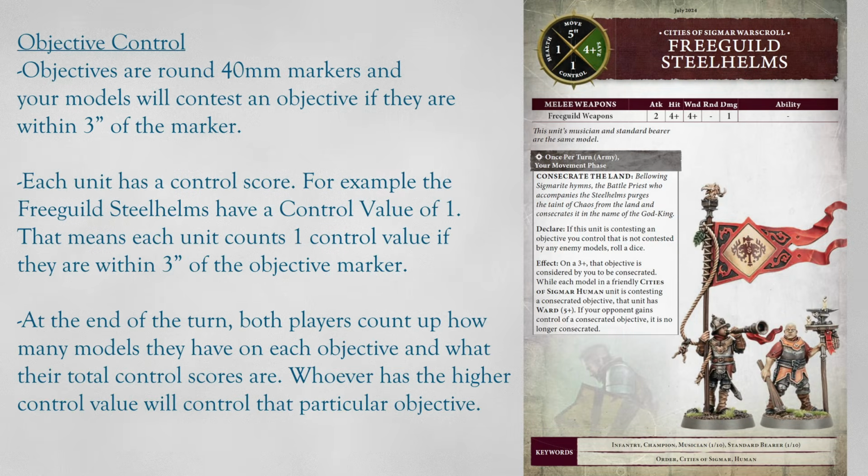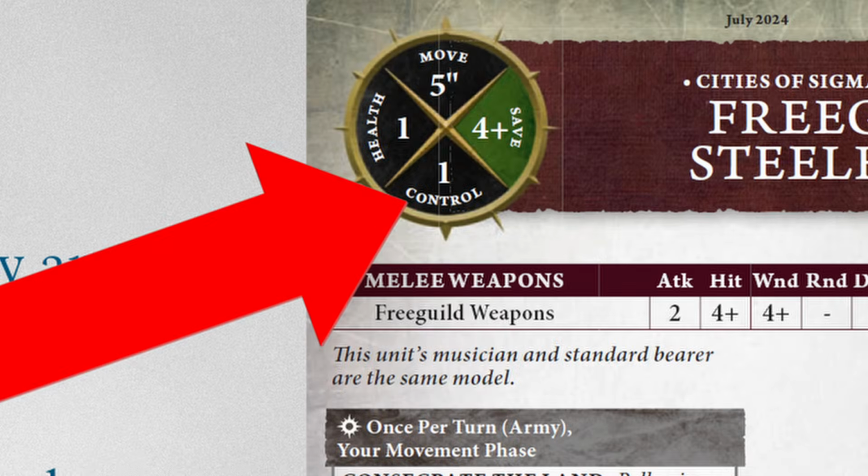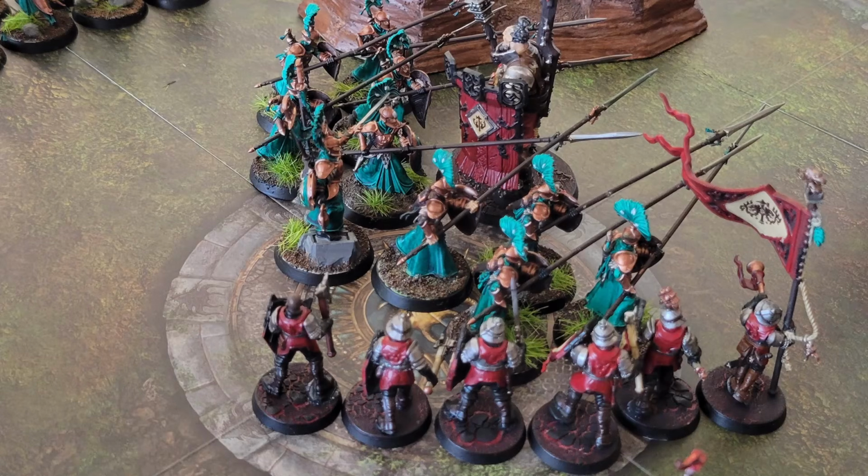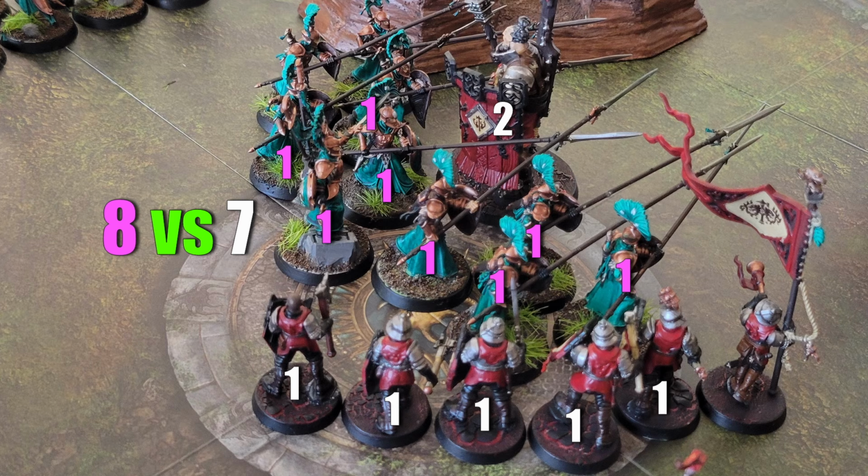Objectives are round 40mm markers, and your models will contest an objective if they are within 3 inches of that marker. Each unit has a control score, so for example, the Free Guild Steel Helms have a control value of 1. This means that each unit counts as 1 control value if they are within 3 inches of the objective marker. At the end of the turn, both players count up how many models they have on each objective and what their total control scores are. Whoever has the higher control value will control that particular objective.